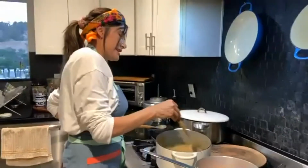So what's in the pan so far is your paste, your tomatoes and tomatillos that are blended, and your broth. That is what you have left over from the 3 cups you reserved, but you put some into your paste, and then the rest just went into the pot. Yes.